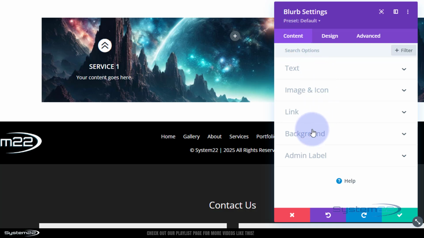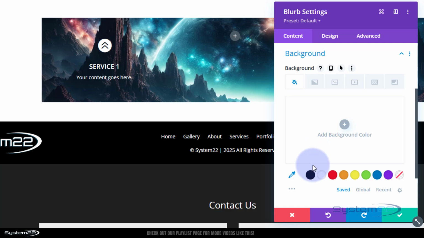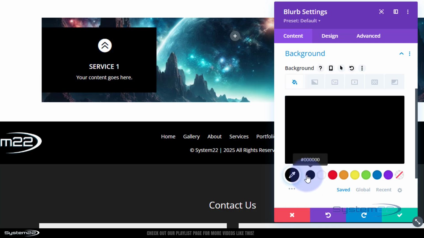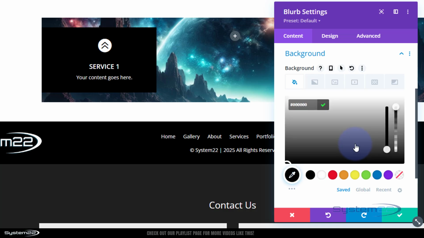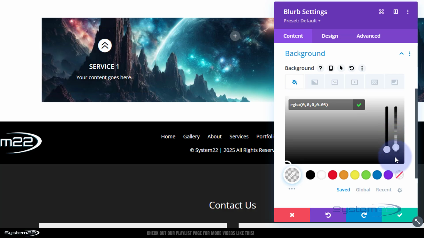As we said earlier, background is always under content. I go into the background. I'm going to give it a background color. I'll just click on the black. We're on the first tab here, background color. That's a bit too dark. What I want to do is when they're not hovering over it, I don't want to see the color at all. So I'm clicking on the color field here. I'm going to pull our opacity slider all the way down, this variegated slider. So we just got that nice image in the background.